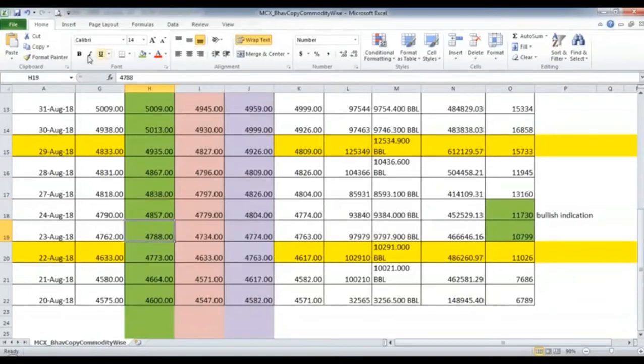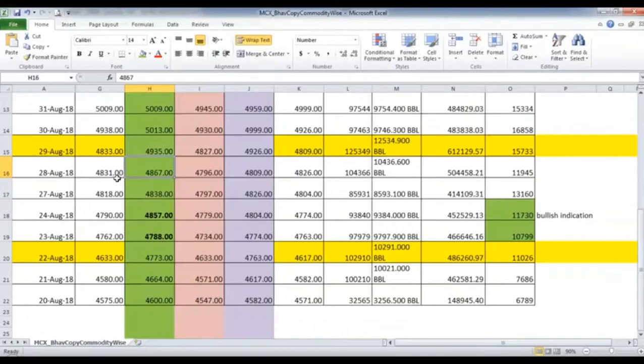Now, let's look at it. So one interesting artifact is lying here, this number, and the other number is somewhere here. So these are the two highs which are of interest. This one is of interest because it has broken up on the upside, right? So on this day it closed at 4804, which is a lot above this level, and it created a fresh high which is at 4857. Next day, it could not reach any of these.